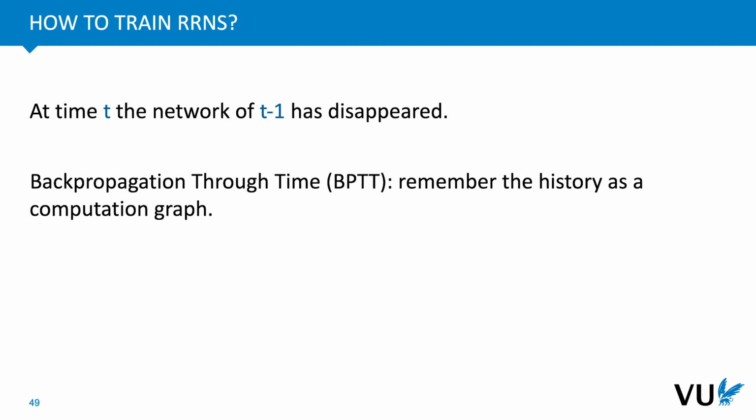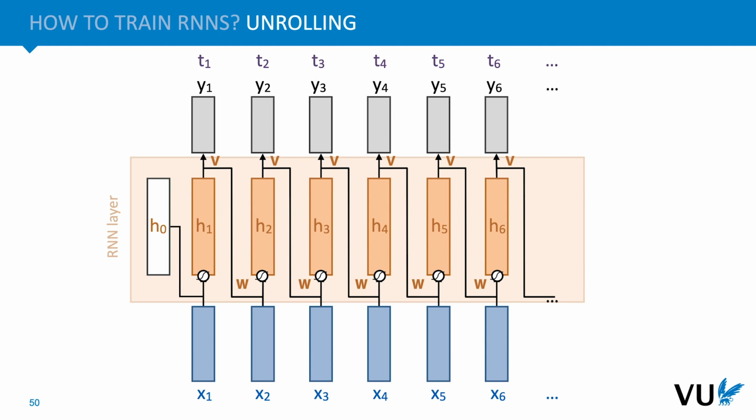known as backpropagation through time. We remember the history of our entire computation as a computation graph, containing lots of copies of our network as we evaluate it through history, and then we backpropagate through this history. And the easiest way to think of this is as an unrolling of our neural network, which looks like this. So here we have rotated the vectors by 90 degrees to make them vertical bars. And basically we see here the forward evaluation of the neural network at every time step.